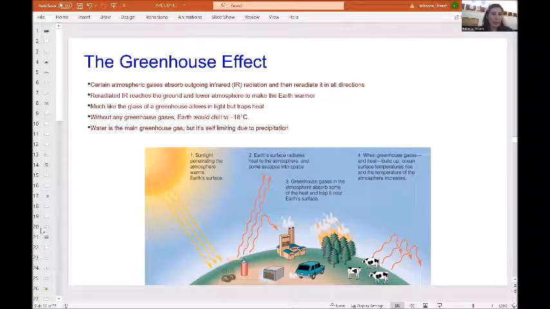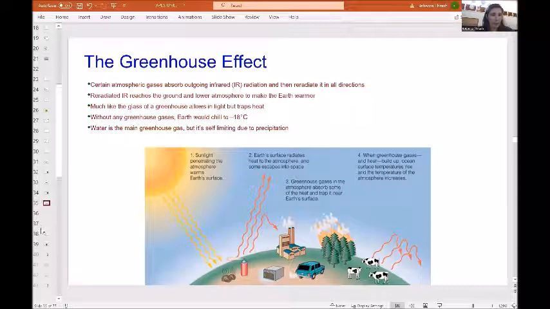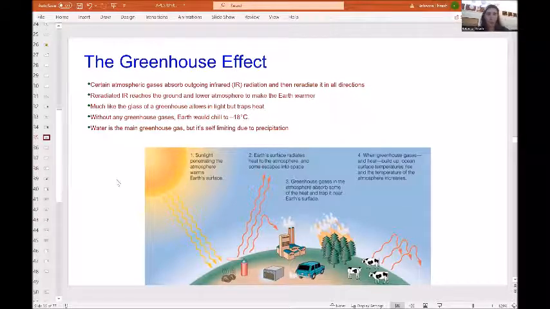All right, so the next thing here is the greenhouse effect. And this can kind of throw us for a little bit of a loop, so I want to make sure that we go through this and understand what's really happening here. The greenhouse effect is much like the glass of a greenhouse that allows light to come in, but you want your vegetables or your flowers to be warm during the winter. Well, then it traps in heat and still allows for the plants to photosynthesize. That's what's happening with the greenhouse effect, but instead of it being glass, it's these greenhouse gases.